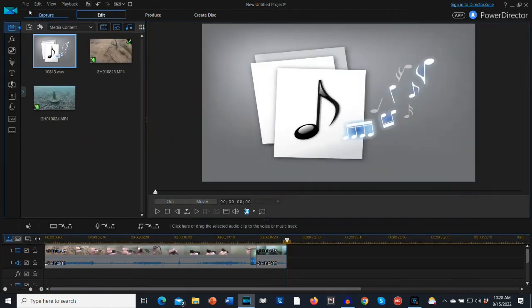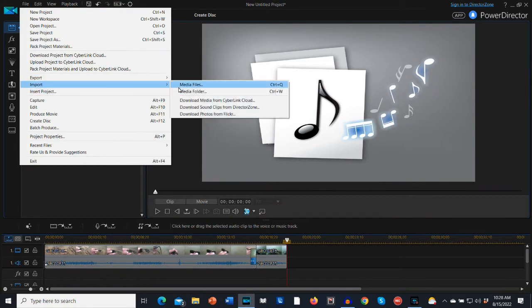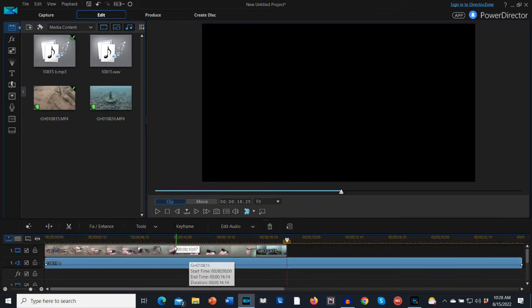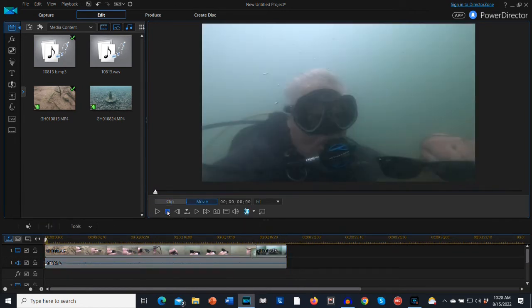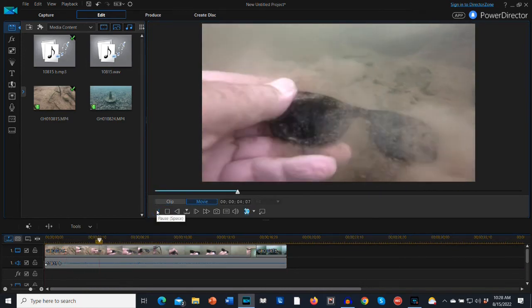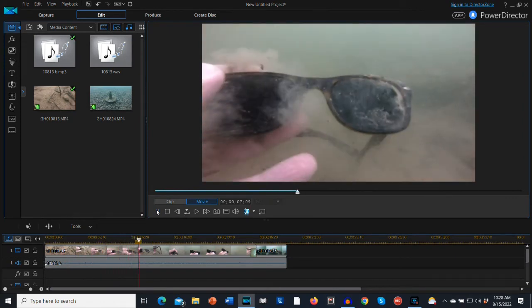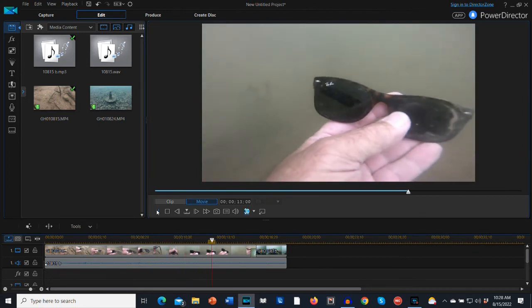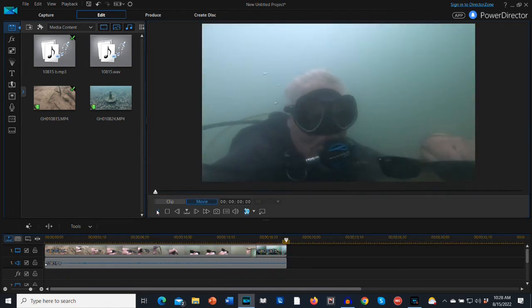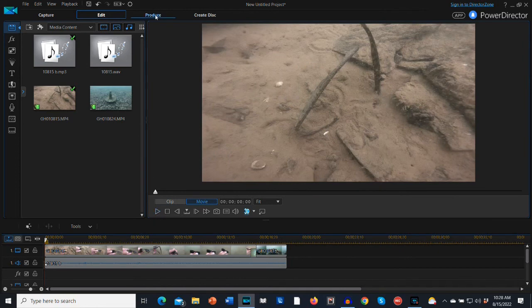So we've rendered this, and now we're going to pull this in, and I want you to listen to the difference in this. You overwrite, and then you cut the end of it off. Now listen. You see the clip, you see the transition, and you hear what it sounds like.